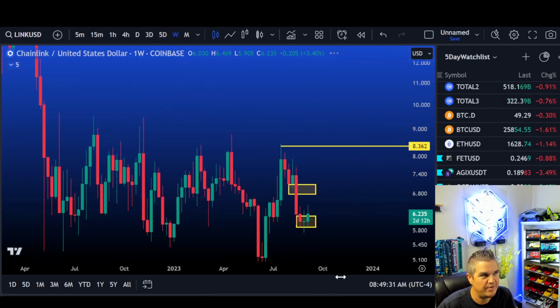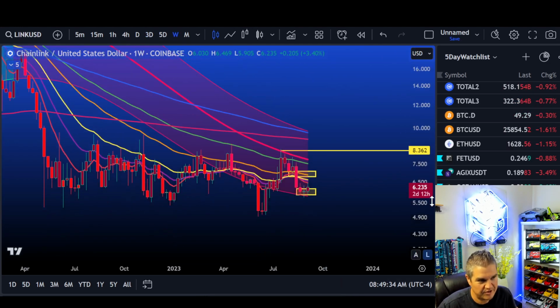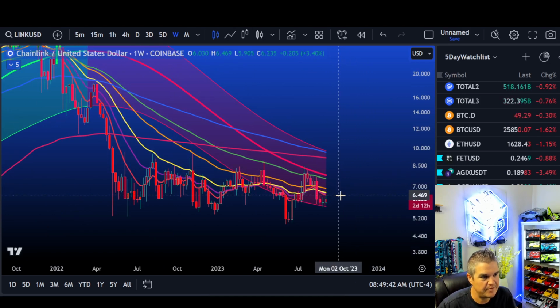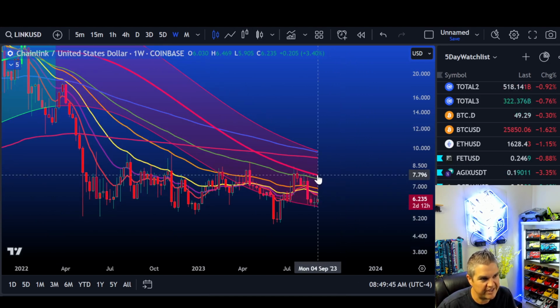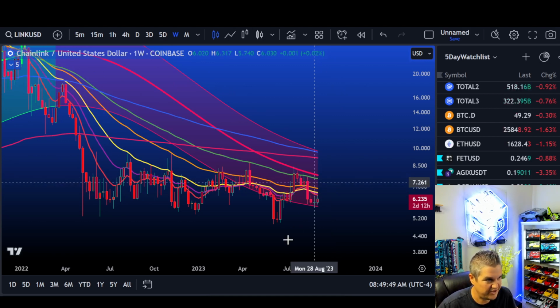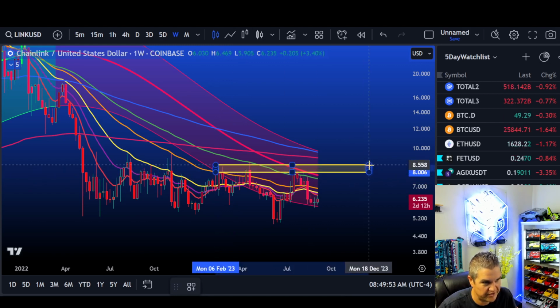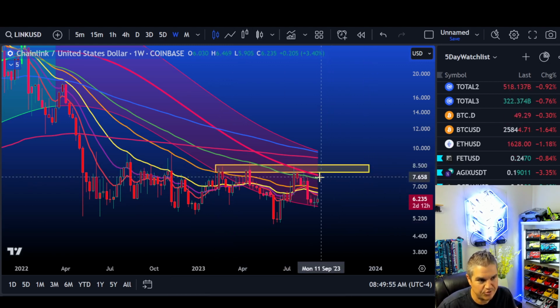Now let's zoom out to our biggest picture, or one of the bigger ones. The weekly, where we've basically just been sideways. These zones now become pretty much obsolete on the bigger scale. Then you need to be focusing on really the median Gaussian channel on the weekly, 780. You could really argue that that's our resistance zone on the bigger picture. If we get above that, it would get us more bullish.